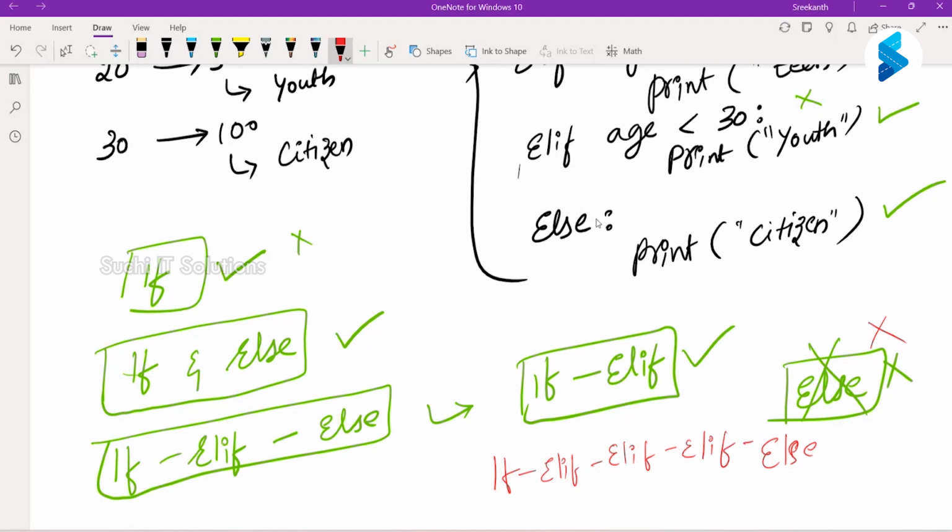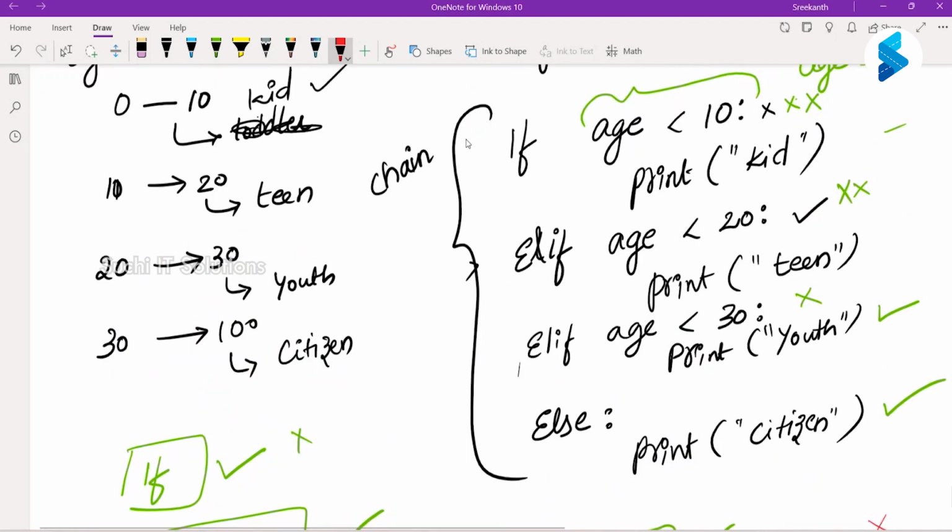If you see here, between if and else, there is elif 1 and elif 2. So between this, I can write as many elifs as I want, else if conditions. So I will write like if age is lesser than 40, then I want to say something else. If age is lesser than 50, I want to say something else.